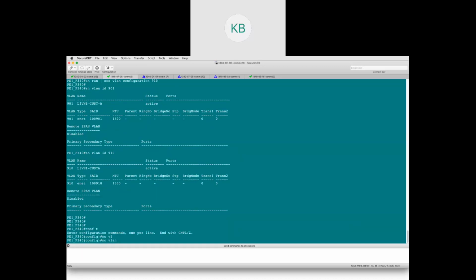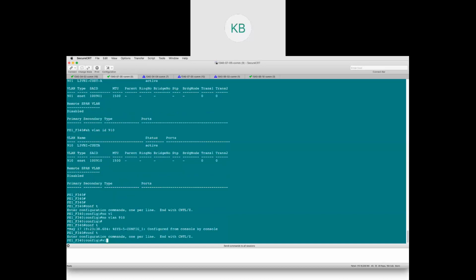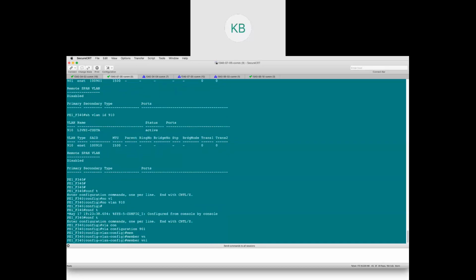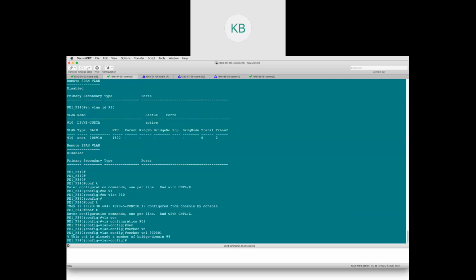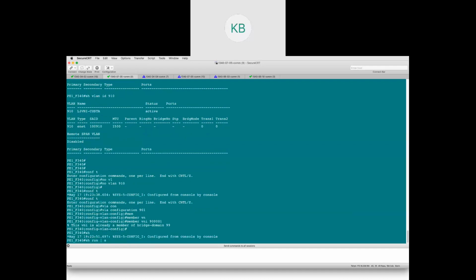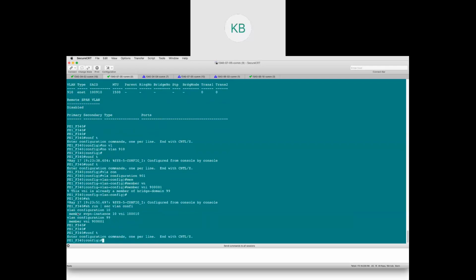Let me delete one of them. No VLAN 910. My VLAN number is actually 901. So let me reconfigure this. If I do a VLAN configuration 901, member VNI 900,001, it says it is already a member of bridge domain 99. Okay, I think I configured this as well.